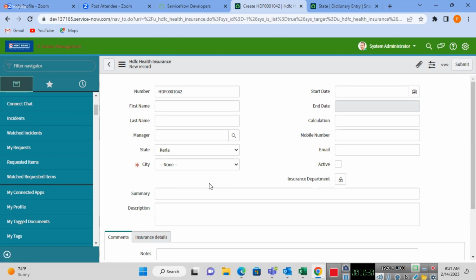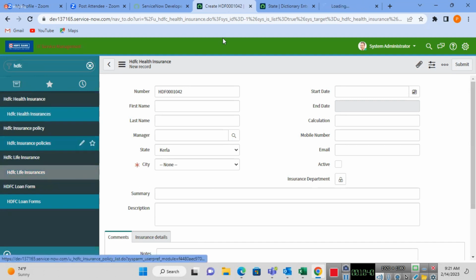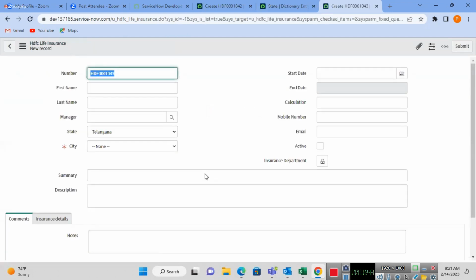Okay. So Pando, this will reflect in the child table as well, right? Yeah, obviously. Whatever we do using dictionary, it is reflected to the child table as well. Without reflecting anything, we can go for dictionary override. Or if I need it only for the particular table, we can go with some other client side level.